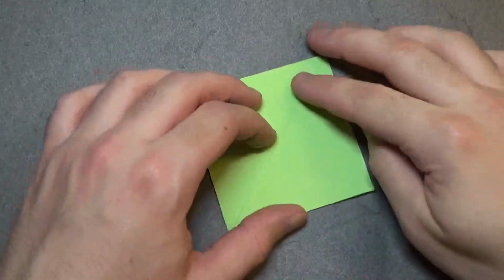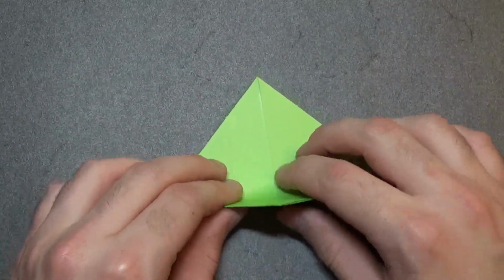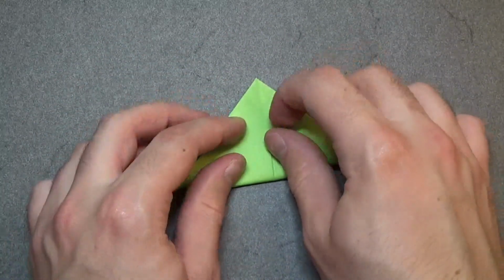Okay, and now what we're gonna do is, here's the open side. Let's rotate it. And we're gonna fold this in half. And try and hold the layers down so they don't slide.